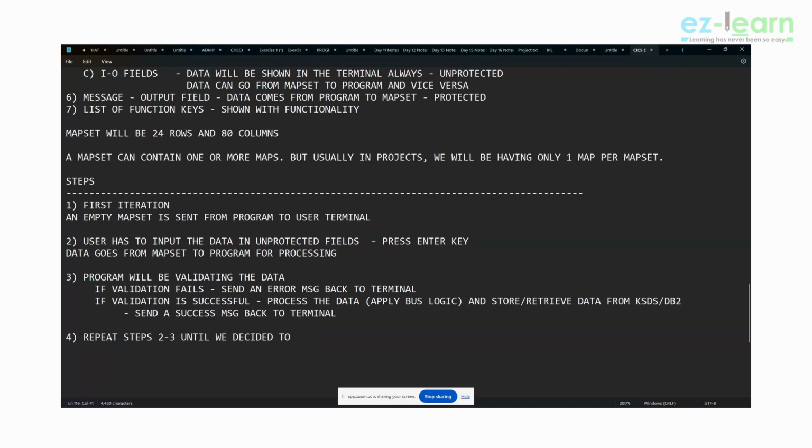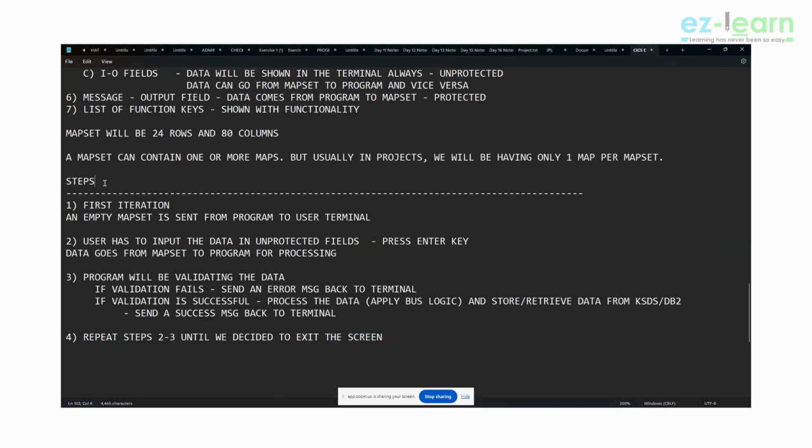Okay, not log out, decided to exit the screen. So you can assume it's a data entry operator. They can do inquiry or add data entry based on a paper. They can change the data based on some inquiry. They can delete something which is off the list. So they are going to repeat. Then when they decide they are done with the work, they can exit the screen. This is what is being done.